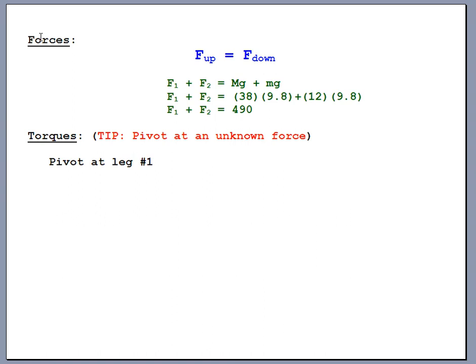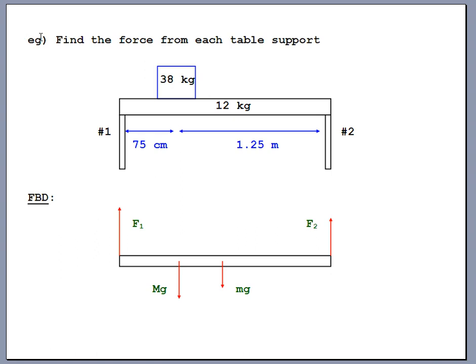So I'm going to propose that we just pivot at leg number 1. And basically what I'm saying is, on this free body diagram you've got there, just draw in a little triangle there and say, hey, I'm worried that it might start twisting there. And now, because you put that pivot there, this F1, and you don't know how big it is, it cannot create any twist for that pivot. So you don't even have to talk about it.